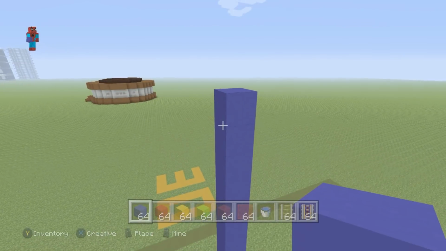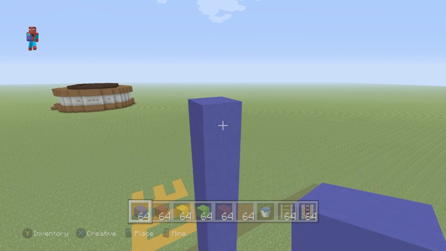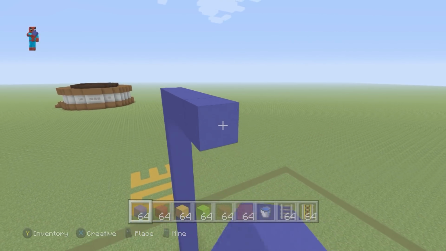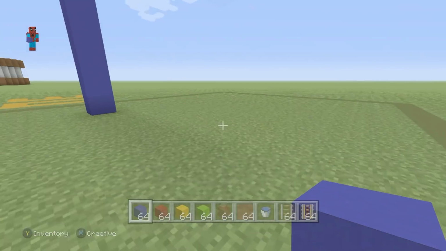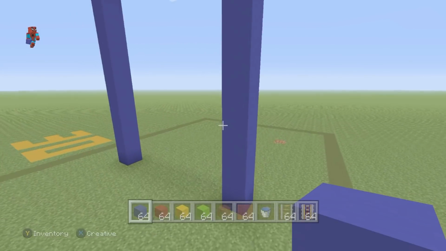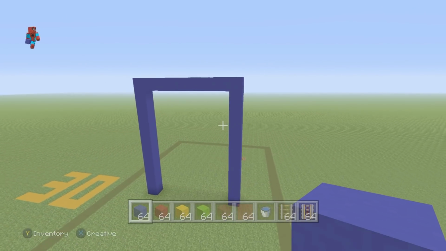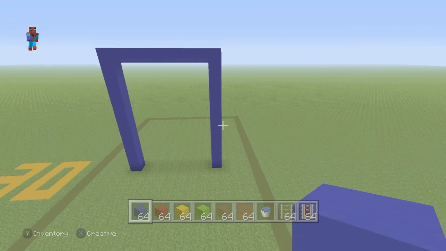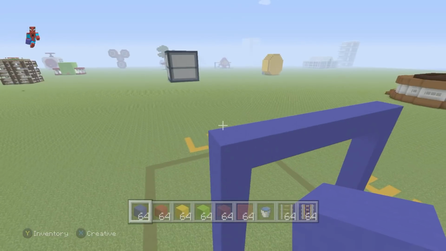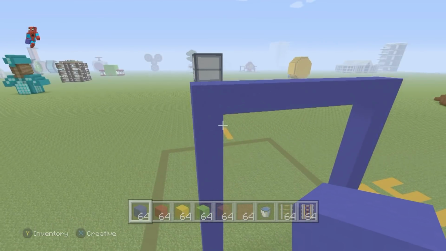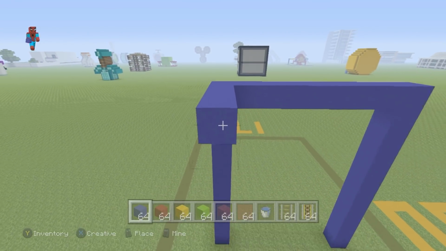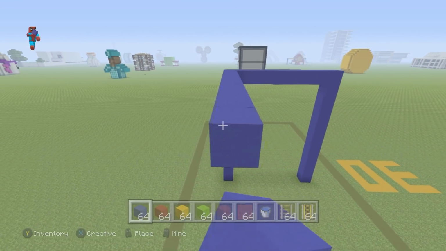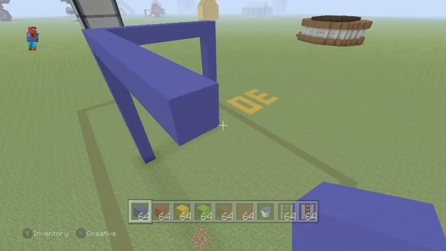We want to go right of that 11th block by 8. 1, 2, 3, 4, 5, 6, 7, 8. We're then going to extend that 8th block all the way down to the ground. So, once you've done that, once you have connected that 8th block down to the ground, what we want to do is also take that 8th block and extend it backwards by 10. So that's 1, 2, 3, 4, 5, 6, 7, 8, 9, 10 coming towards the back of the build.